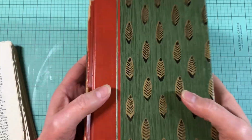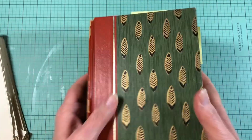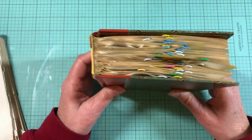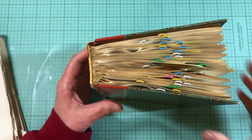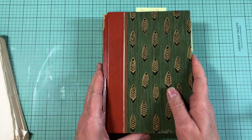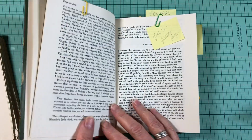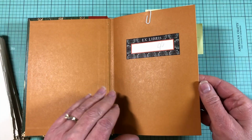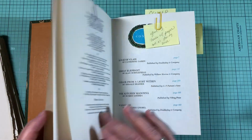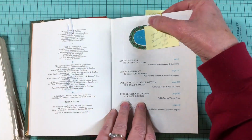It weighs considerably less. These pages here are much heavier than this book. It's very lightweight now. So I am going to get started on the gluing. I did make a few changes from what I had already shown you. As I was going through to adjust the pages, some things just worked better a little bit differently. So the first one being that these first 3 pages, I'm going to glue all of them together. And then the next 3 pages, we're getting glued together.